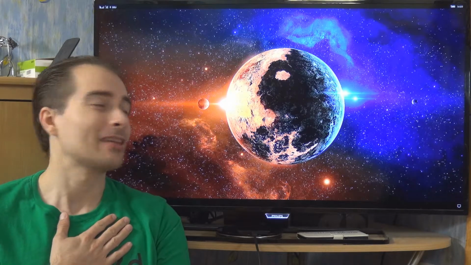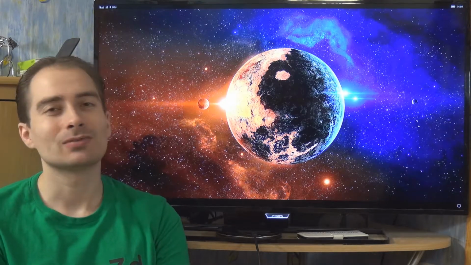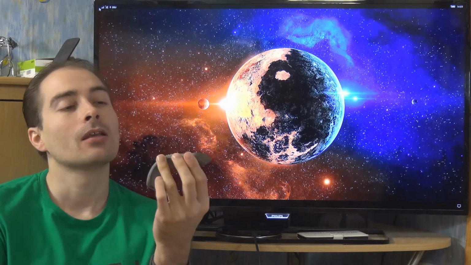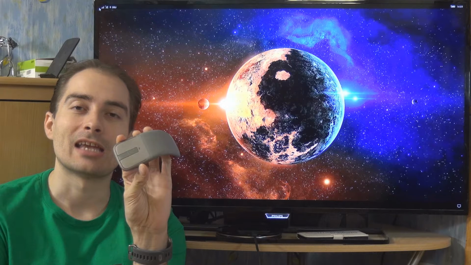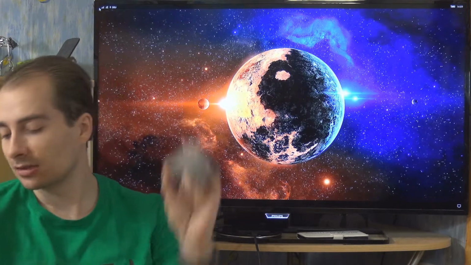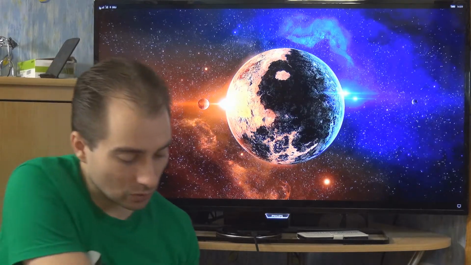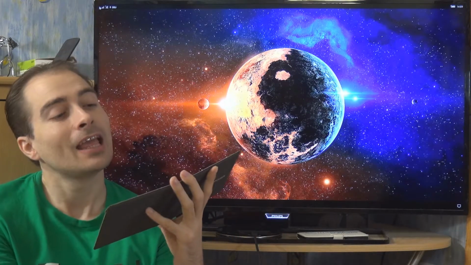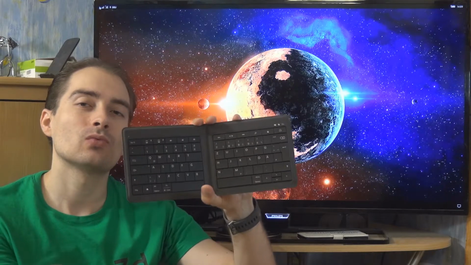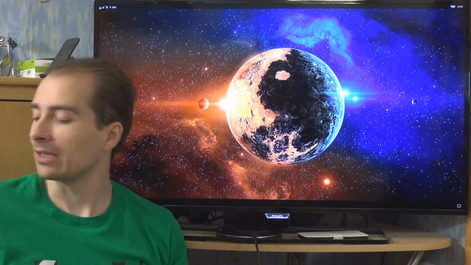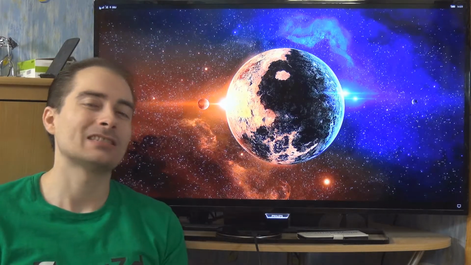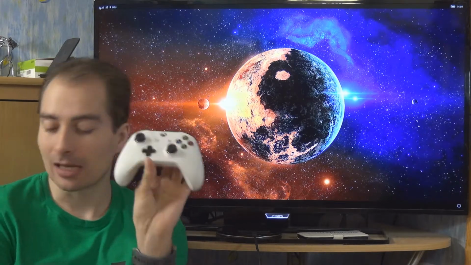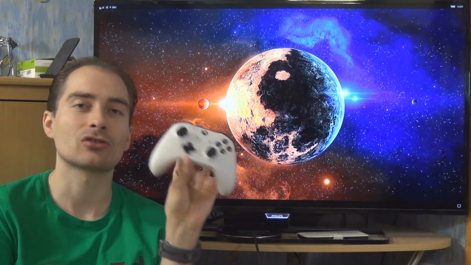My name is Gerald, and as always I've got a couple of different things with me, which is, for instance, this Arc mouse, which is just a Bluetooth-enabled mouse to be connected there, so we can control the mouse pointer and stuff like that with this. And we have the foldable keyboard with us for all the keyboard input. And we might have the Xbox One wireless controller in here, but at the moment, for those games we are going to play today, this is not going to be used.